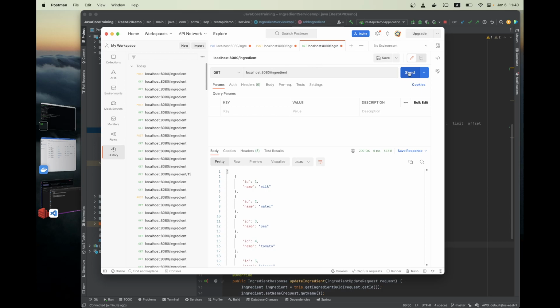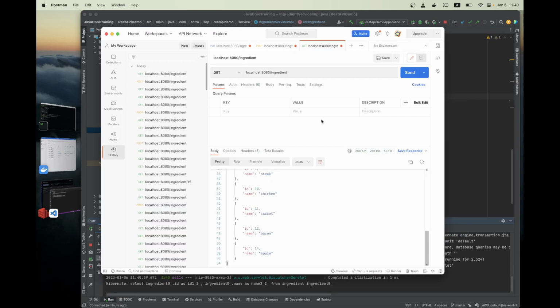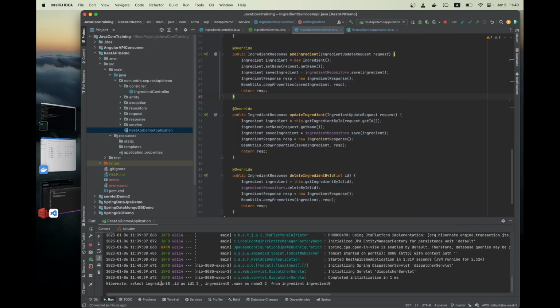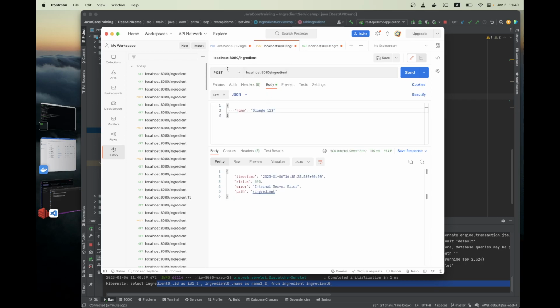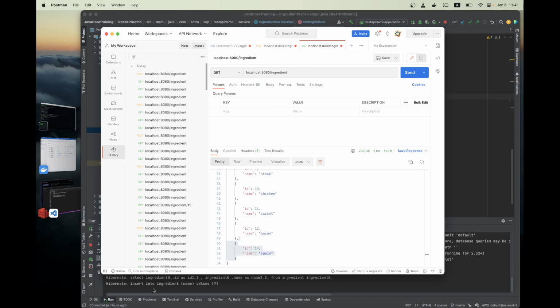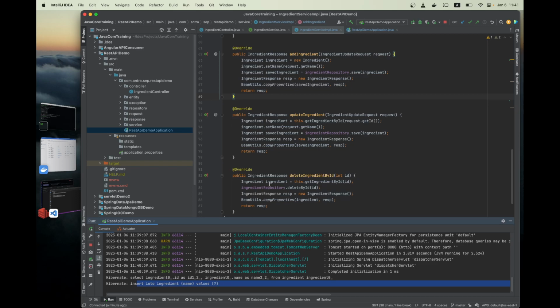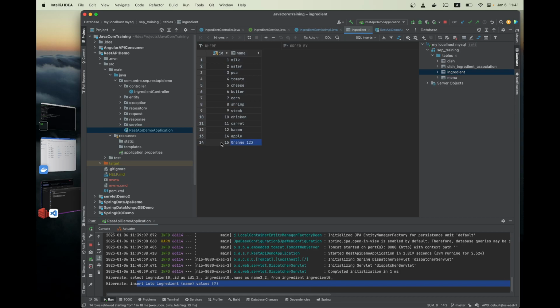So for this one, okay, we already have the cache. If we look at the log, the first time we call it, it will query the database. Then the second time, no query is fired to the database. It's fast, okay, it's what we want. But if I add a new record, if I just call the post API and send, now we have an ID 15, name orange123. You can see there was an insertion into the database, so our database already has the data. Here is the table.